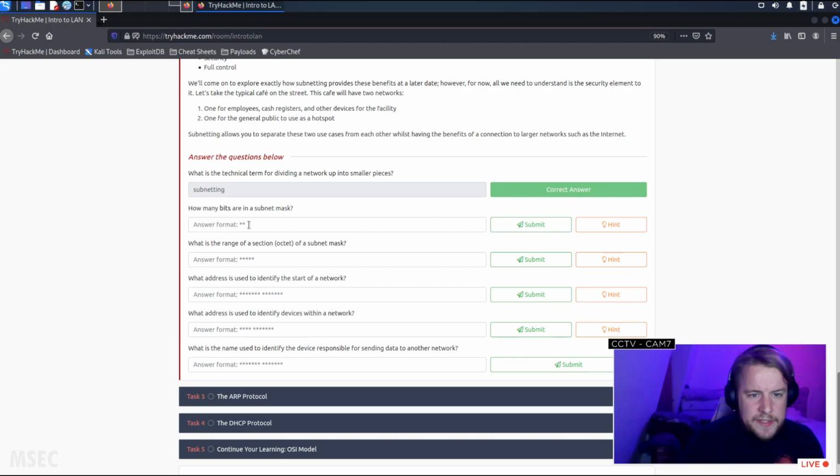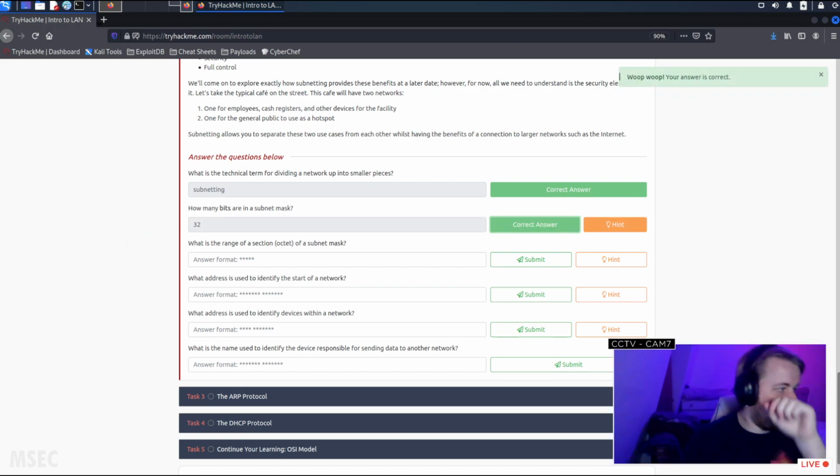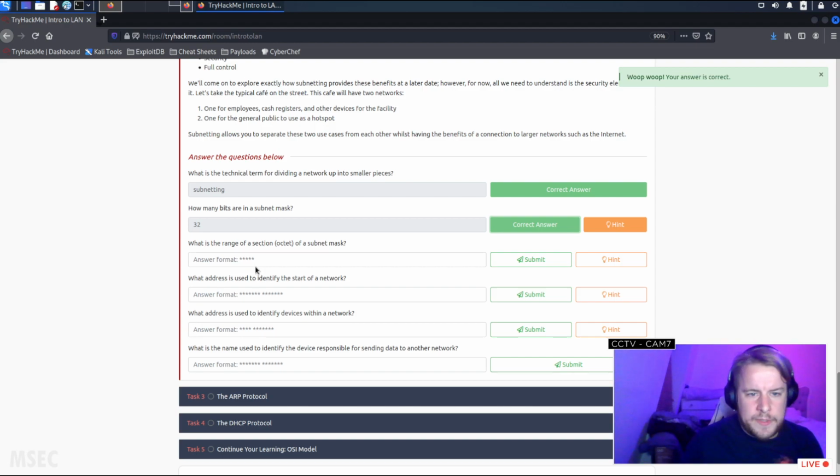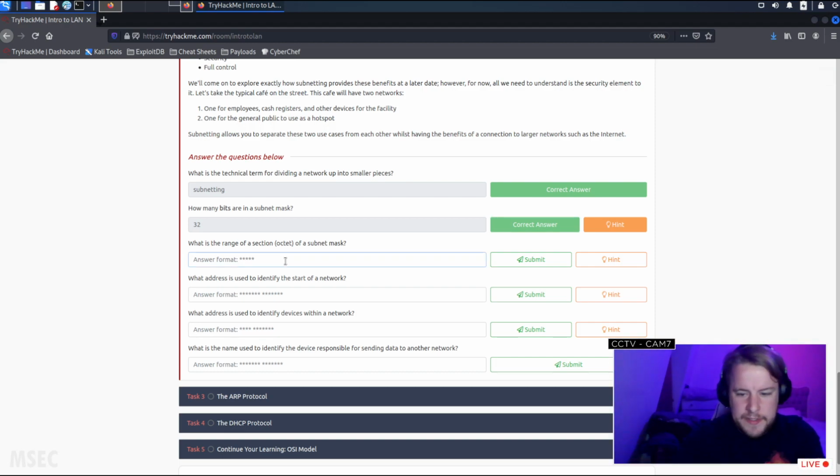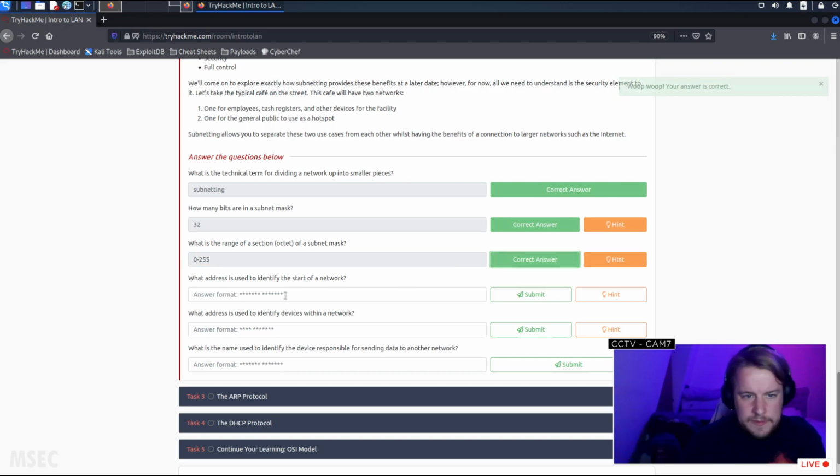Alright, how many bits are in a subnet mask? 32. What is the range of an octet of a subnet mask? 0 to 255. What address is used to identify the start of the network? Well, what format do they want the answer in?